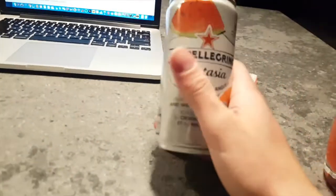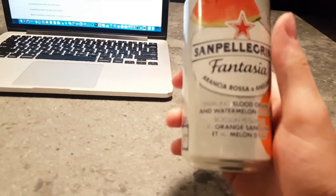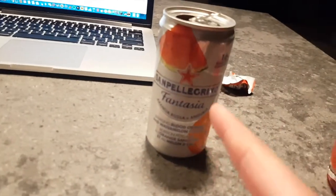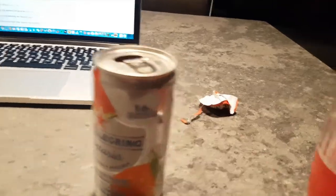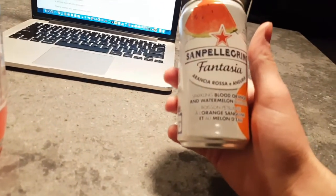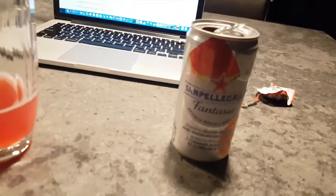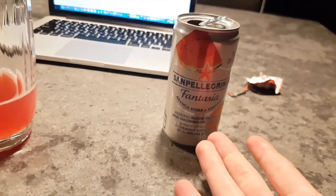So this is a very small can, which I think is actually a good marketing technique — because this is not something you'd keep drinking down like Coke or root beer. But this is a great summer drink, depending on when it's released to the public. It's something they could keep working on and make other flavors like this, because this is a great flavor. As a rating, I'll give this a 7 out of 10. It's good, it's a solid sparkling drink. I think you guys should try this when it comes out. Try the rest of the San Pellegrino sodas too, if you haven't.